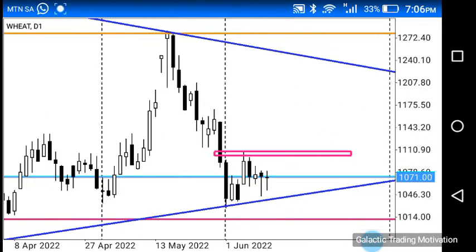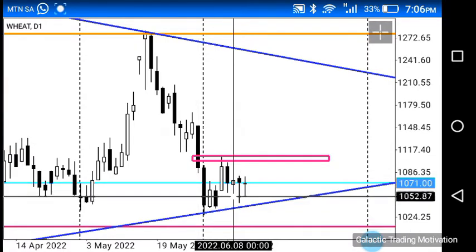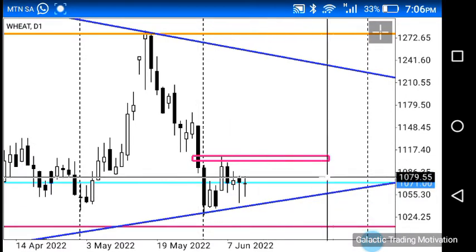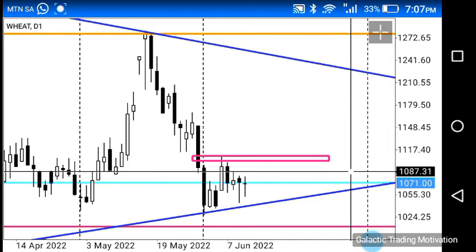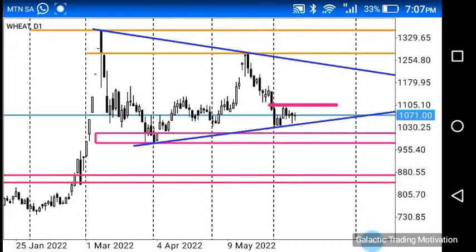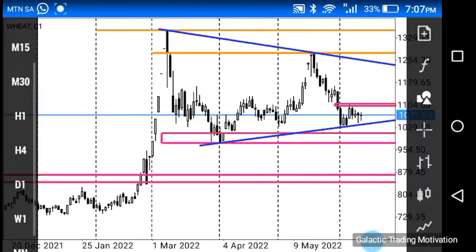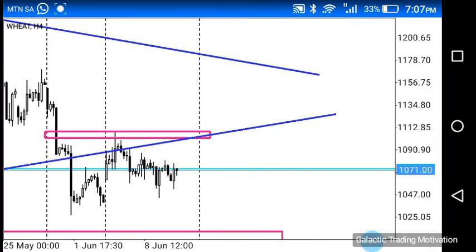Another thing that is also interesting is that we have another small liquidity candlestick, which is this one over here, and it has liquidity at this level. So there is scope for price to go up. Let's proceed. I don't see anything further, so what I'm gonna do is head down to the H4 chart.